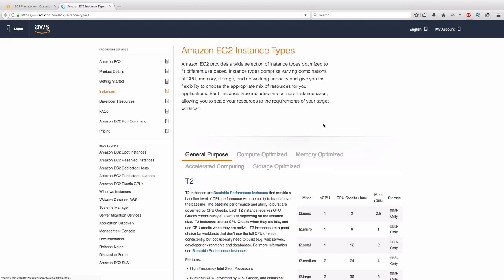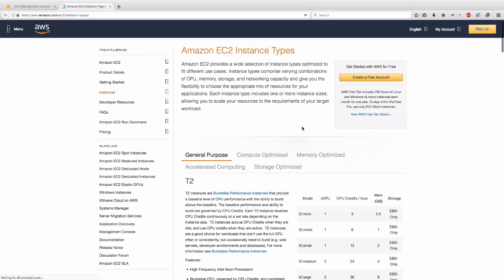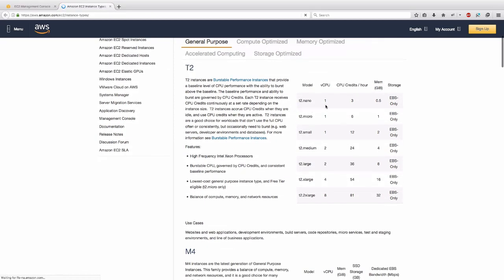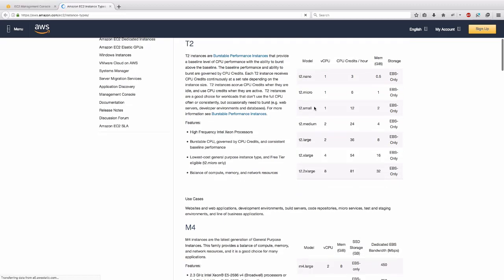Okay, so these are the different types of EC2 instances. It's ranging from the T2 Nano. As you can see, it's very tiny, as the name suggests. It's a very tiny instance. It's having one virtual CPU and 0.5 gigabytes of memory. That is roughly 512 megabytes of memory. And as you can see, the model is growing up as the instance changes from T2 Nano to T2 Micro, small, medium, large, X-large, 2X-large, with 8 virtual CPUs and 32 gigabytes of memory.